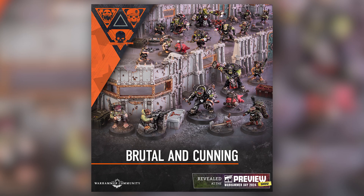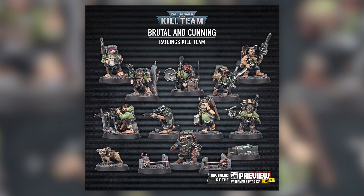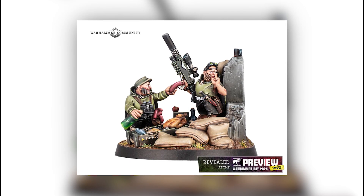The first set of new minis coming to Kill Team in this new edition is called Brutal and Cunning. On one side you have the heavily armored orc wrecker crew, but on the other we have the resurgence of the ratlings. Ratlings are accepted abhumans within the Imperium — essentially space hobbits — excellent reconnaissance men and snipers who love food. All this release has done is solidify in my mind that Kill Team is consistently getting better models than the greater 40k game. They also showed a holiday model called Provisionally Prepared, with two ratlings simultaneously protecting the Imperium and filling their bellies. I really enjoy the silly parts of 40k, and there's nothing sillier than orcs and ratlings. I don't play Kill Team at all, but I will be picking up those ratlings for some type of kit bashing.